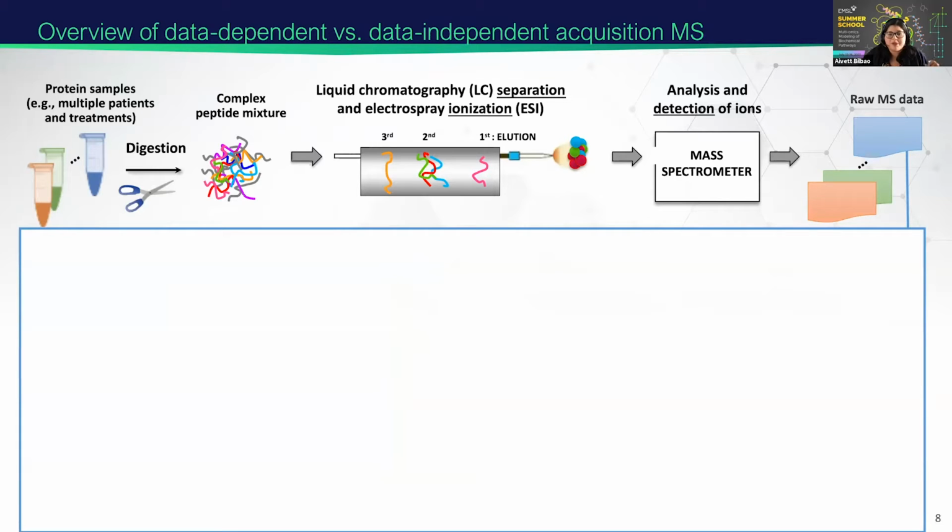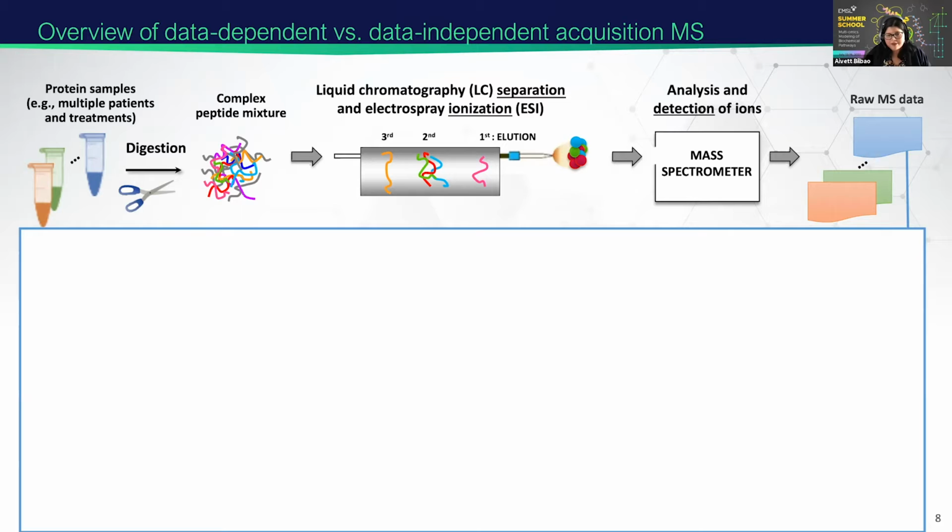So if you remember from previous presentations, we have been repeating this typical workflow: you start with the protein samples, then you digest them into peptides, because these are easier to analyze. The mass spectrometer can better characterize these smaller molecules. The quality of the data is better. They can be characterized better by mass spectrometry, and we can apply the software tools.